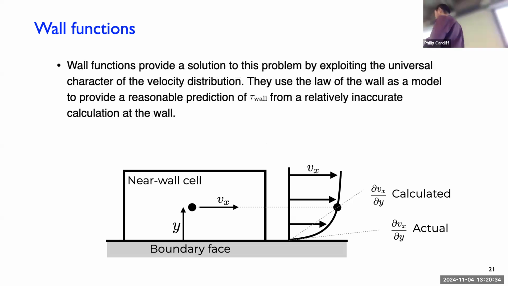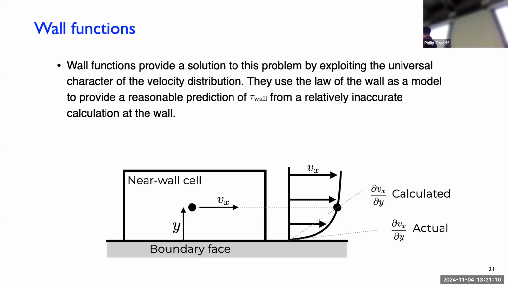solve this problem. So the idea is there are different ways to solve this problem. One approach is to use something called wall functions. The last lab for Fluent used these wall functions, and wall functions are one way to solve the problem, and it might be the practical way. The idea with wall functions is to say, okay, the first cell center is not in the laminar sub-region here, it's a bit further away. So using this value minus the value at the wall is not a good way to estimate the slope. It's not a good way to estimate the wall shear stress.